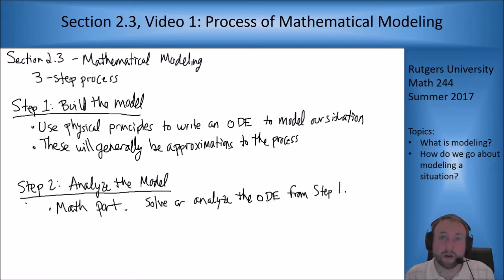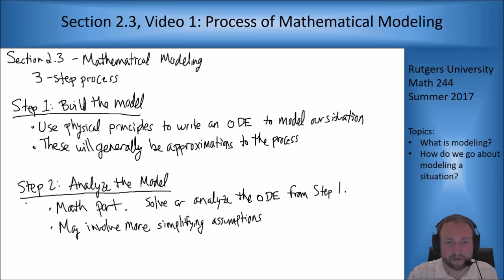And even at this point, you may need to make even more assumptions. For instance, in the book, they talk about a pendulum, and you can use the linearized model for the pendulum, where instead of having sine theta, you just have theta itself. That's a simplifying assumption that you might make at the mathematical step, step two, in order to make it easier for you to solve the equation. It's not necessarily physically accurate, but it is close from the mathematical point of view and might give you a reasonable assumption to start from so that you can try to solve first and then work up to the more complicated one at the end.